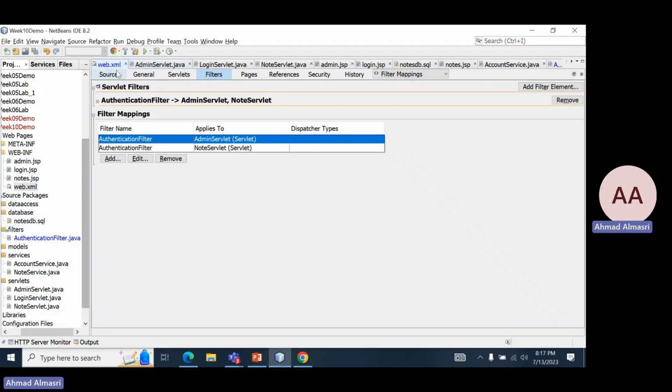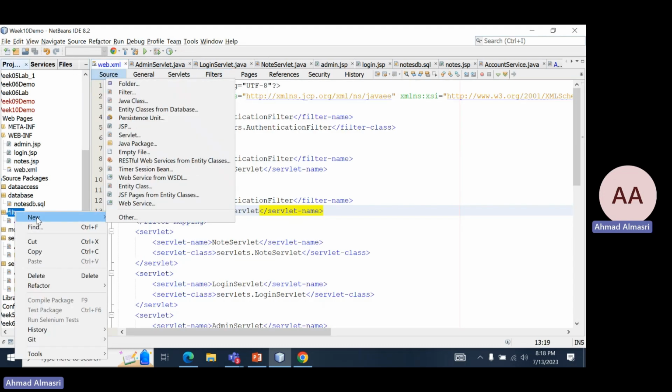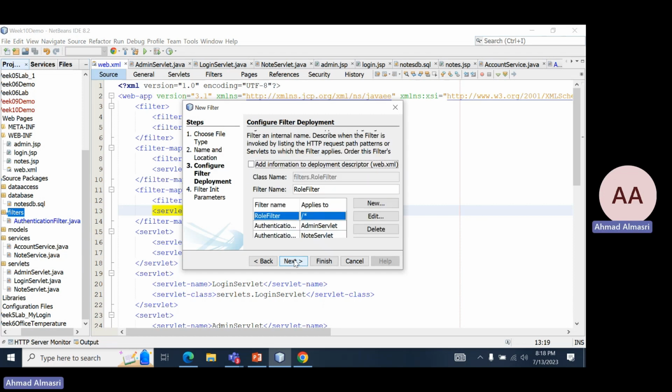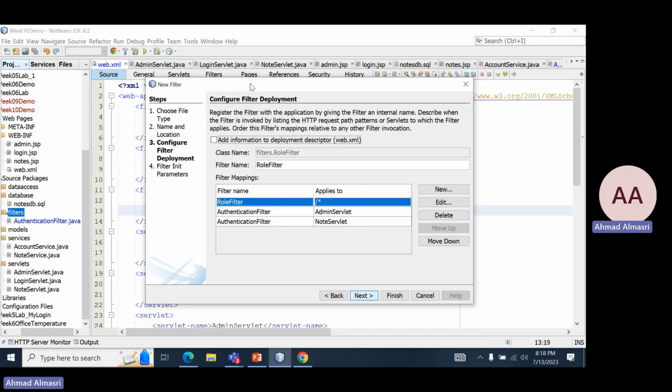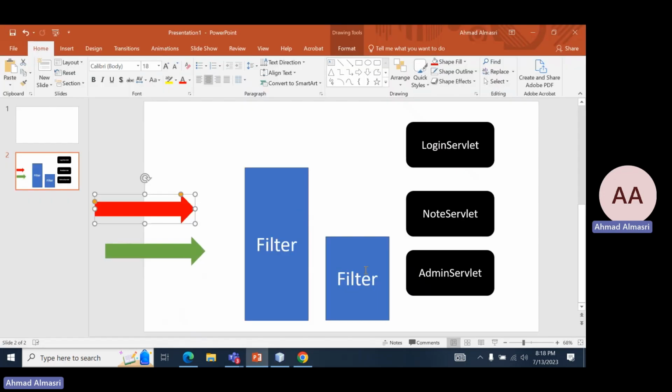Very simple. I'm going to give you some hints here. You just need to go here, say that you're looking for a filter, and name it, for example, role filter or admin filter, whatever you want, and go next. I'm doing this in front of you because there's an important thing. Remember, always click on this. The filters should be in the same order as we have them here.